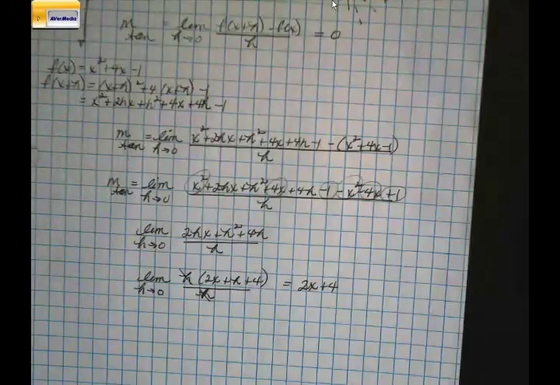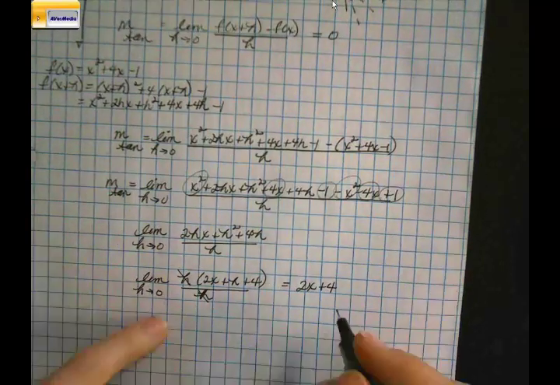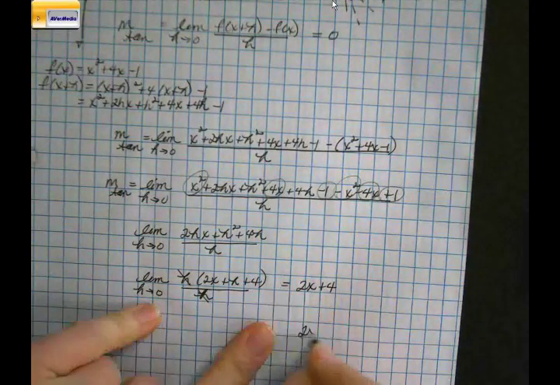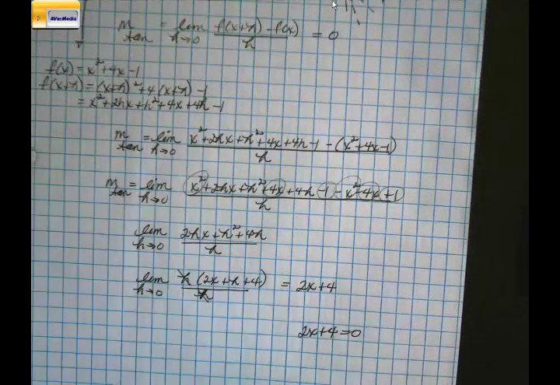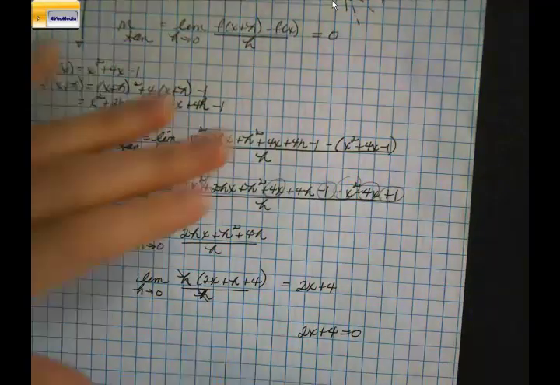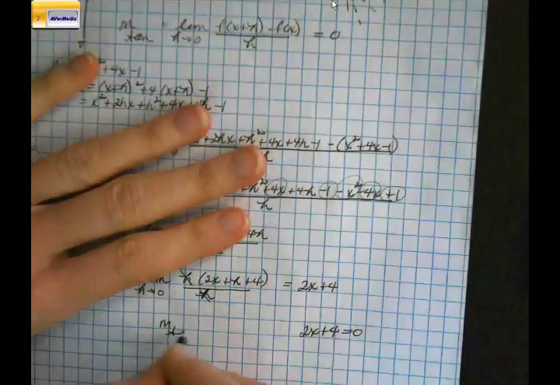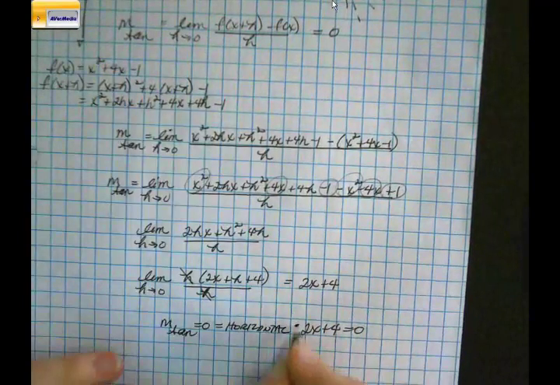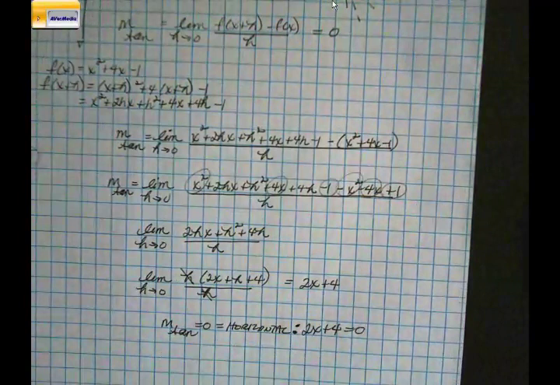So the question was, at what points along the curve is there a horizontal tangent line? We want to know the x value of the point. If it's a horizontal tangent line, then the slope of the tangent line, this 2x plus 4, would have to equal 0. The slope of the tangent line would equal 0 if it's horizontal, which would mean that 2x plus 4 would have to equal 0. So therefore x would have to be what?